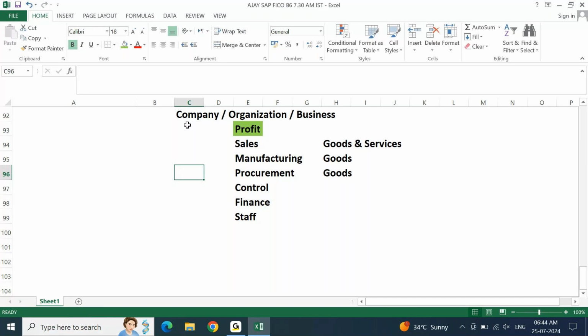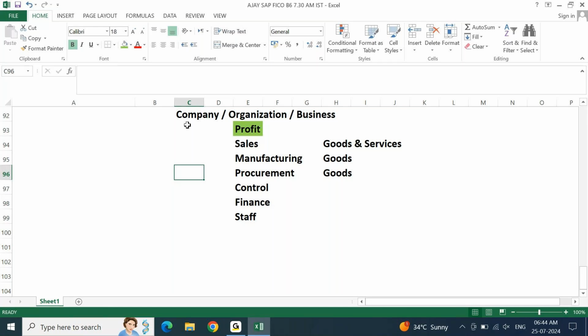Before you start your business, you'll have to register your company name and all. It's a big process which we will be discussing once we start our regular classes. This is a legal business. For every legal business, there is a set of activities that are to be performed, and only once you complete one set of activities, the next set of activities is possible.